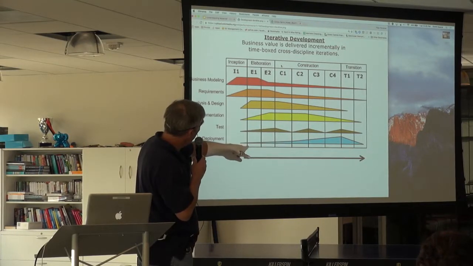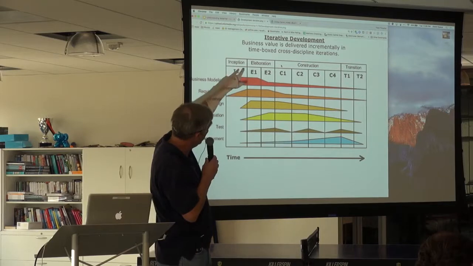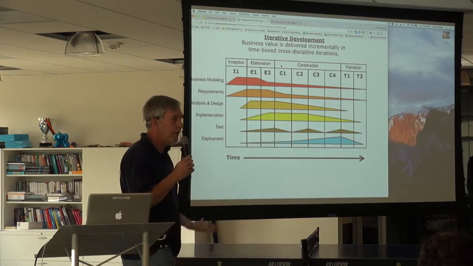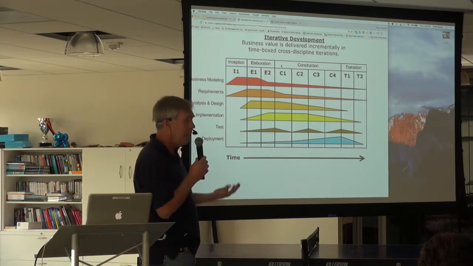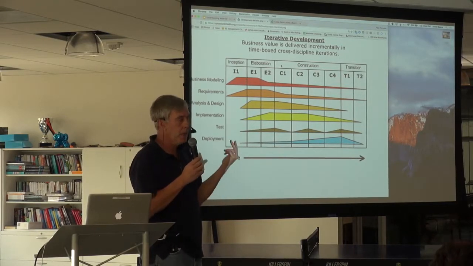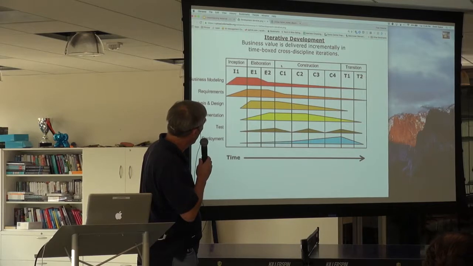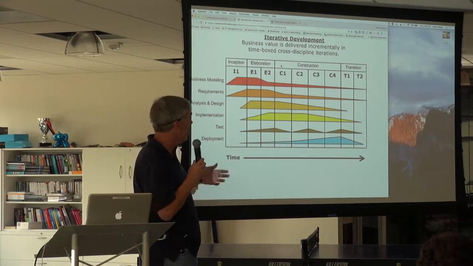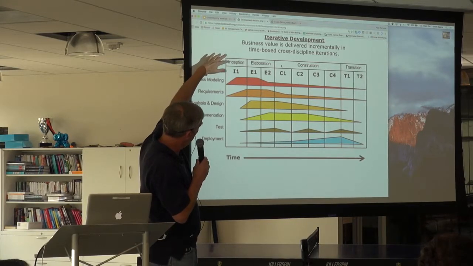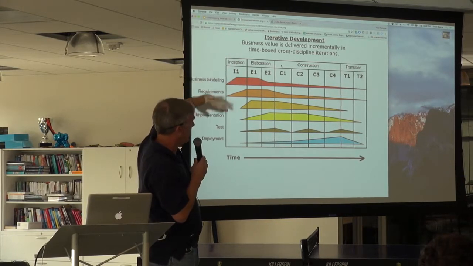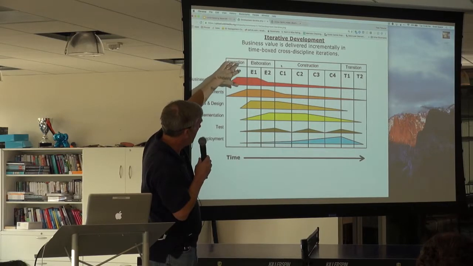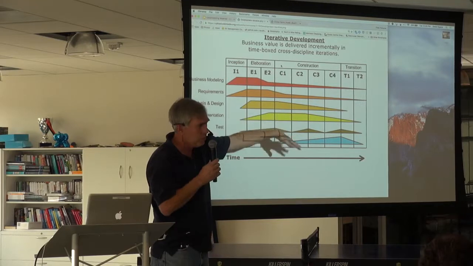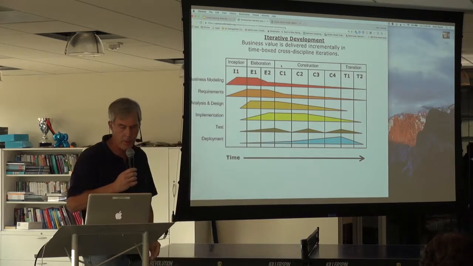These points right here between the phases are typically called milestones or anchor point milestones, and they have names of their own. There are certain objectives that you're supposed to hit at each of those milestones, which represent various levels of confidence and maturity in the project. So this is typically: what am I trying to produce? What are my goals? How am I going to produce it? This is the construction and then the transition.